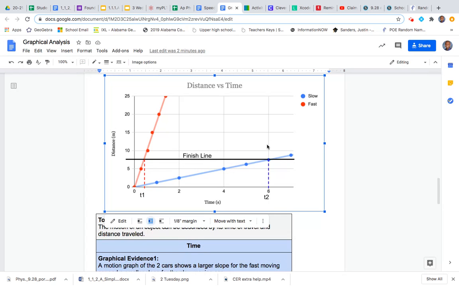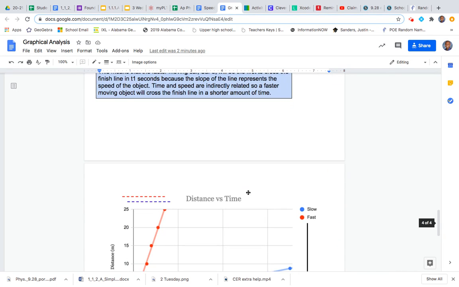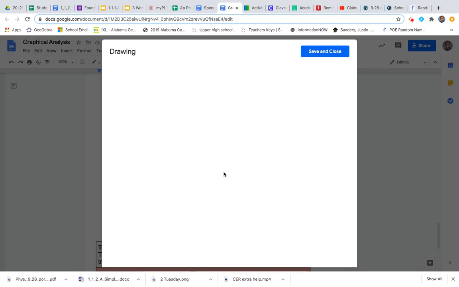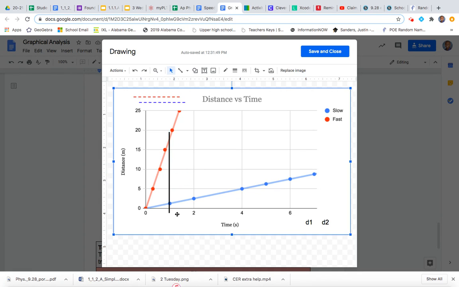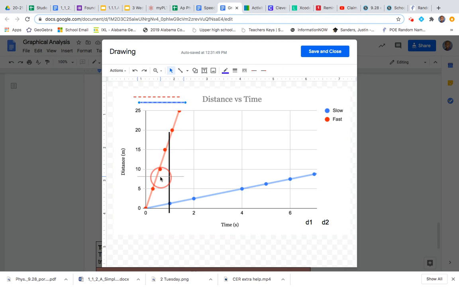All right. So likewise, in this graph, if I want to know what's happening with distance, then I have to fix time, right? Again, the value is arbitrary. I just need to say, okay, for any time, I notice that the red car travels a further distance than the blue car. So that, again, supports our analysis from before.